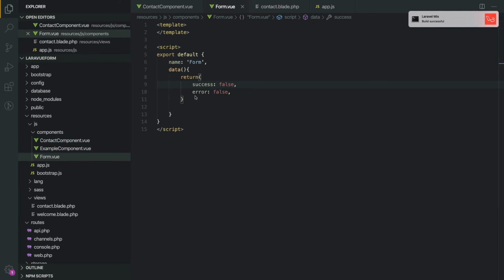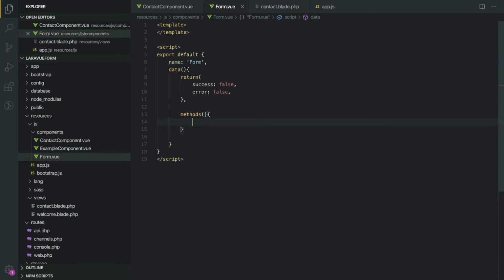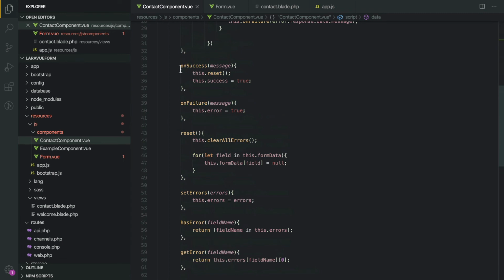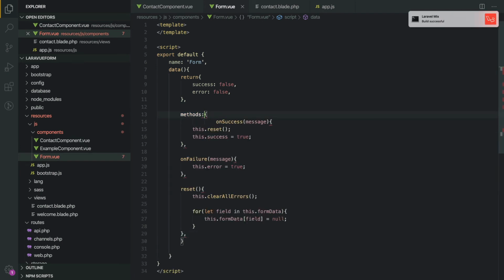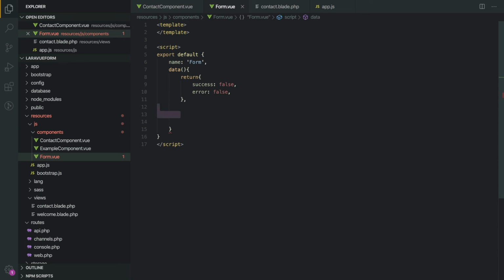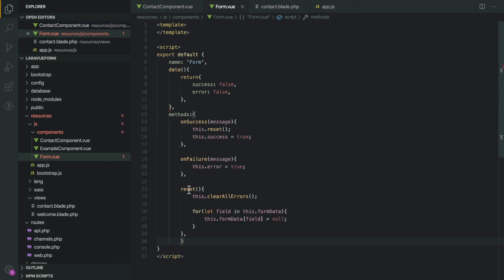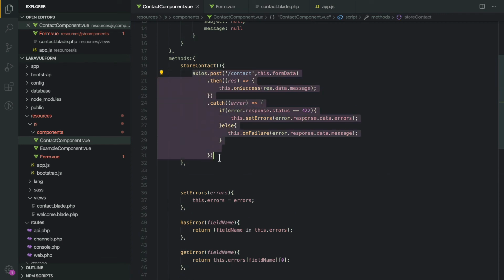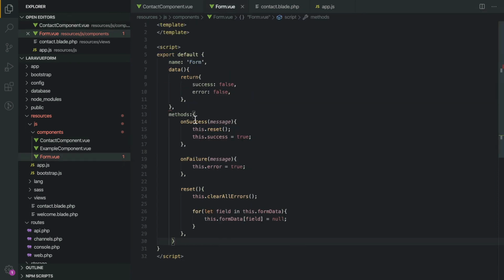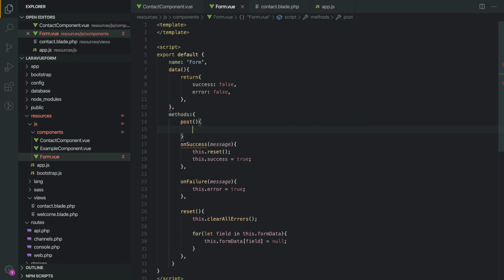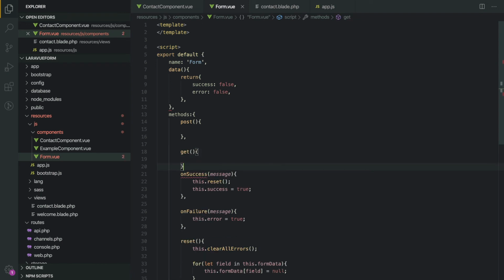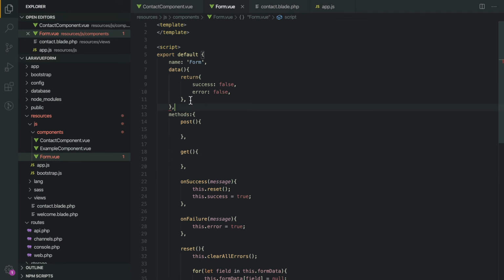And for the methods, I think we can refactor the code and copy. So onSuccess, onFailure, reset, all these methods should belong to form. These can really be reused again and again in all of our forms. I think I pasted it in the wrong place. This should go just after the data. So we have these three methods, and if you really think about it, when you're making a post request, whatever you're doing is going to repeat the same for all of your forms. So we can reuse this. We can create two more methods on our form. One is post and another is get. So we are basically building our own little tiny form API for our own use.